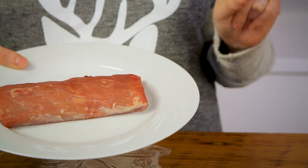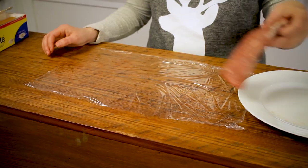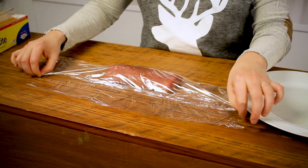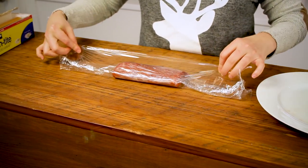The first thing you want to do is remove any store wrapping. In this case, it's wild boar that I hunted, so it didn't have any. Next, place the meat in the center of a piece of plastic wrap on a flat surface. Encase the meat with plastic by folding over one side and pressing out all of the air. Repeat with the other side, pressing out any air again.